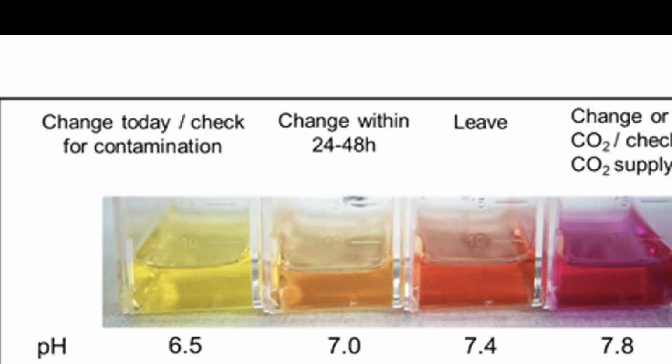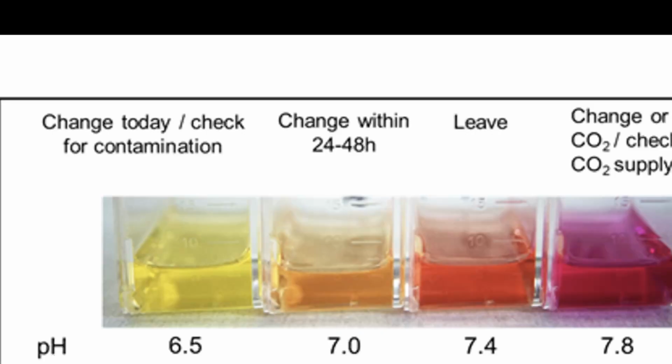Phenol red is yellow at low or acidic pH, when the pH is less than 6.5, while it is red or orange red at neutral pH 7.4, which is also the pH of blood or the cellular milieu, optimal for most in vitro cell cultures. And when it is highly alkaline, it is pink or purple, dark pink or purple. This helps researchers monitor the pH of the culture medium.